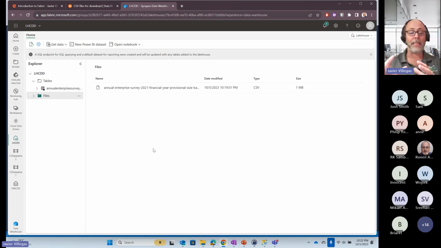And if you use data flow Gen 2, you will be using the on-premise data gateway, that is supporting SQL Server on-premise or SQL Server on Azure VM.